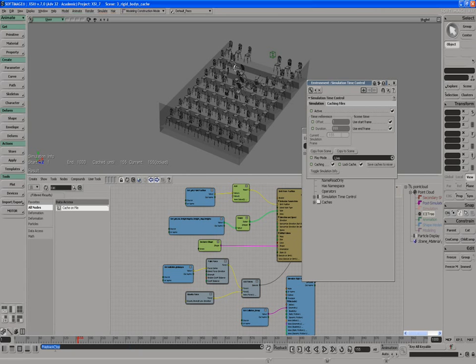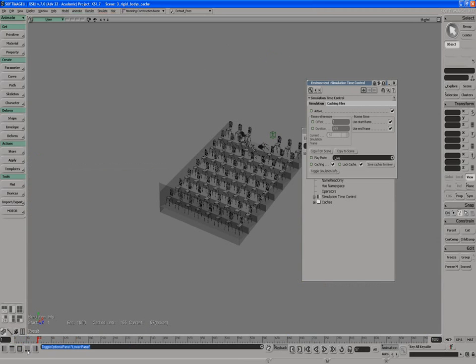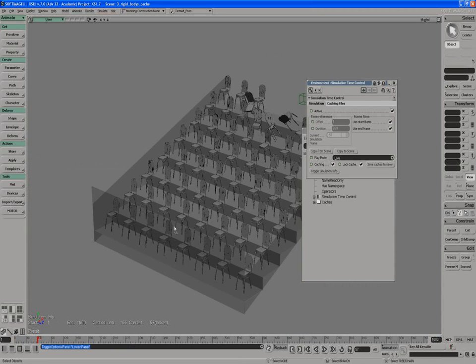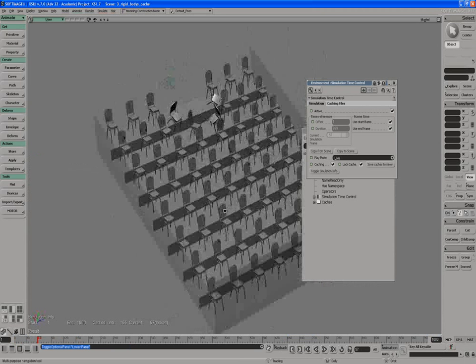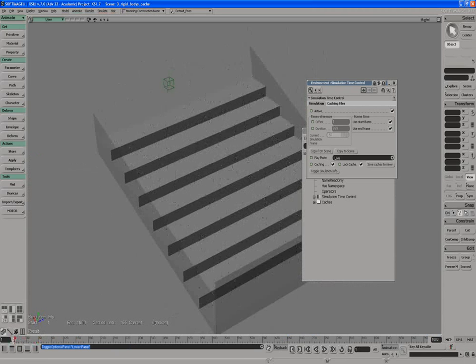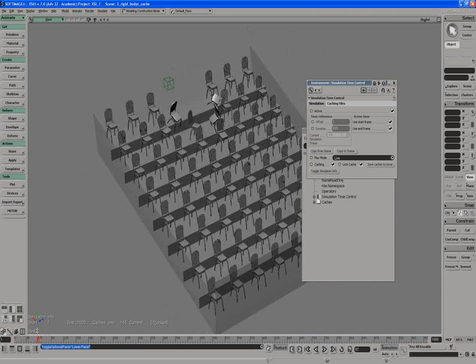That's enough. You can see now the files that cached, I can now scrub, use my timeline, and it also will play back closer to real time. This is not a rendering, so we can go, of course, full screen. We can move the camera around, and we can still see the cache plays back just how we'd like it to.